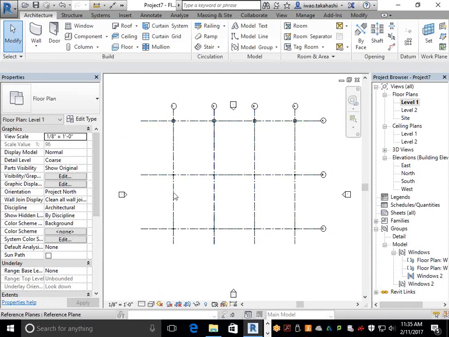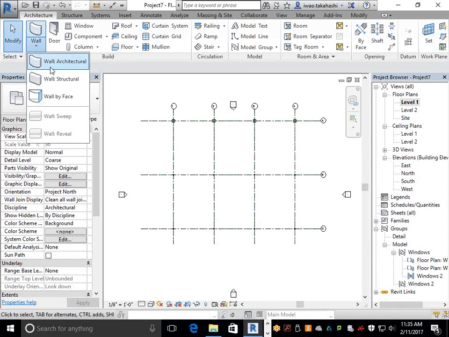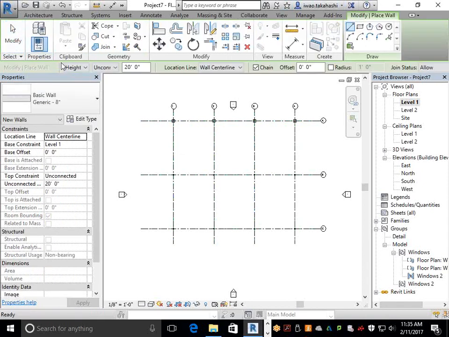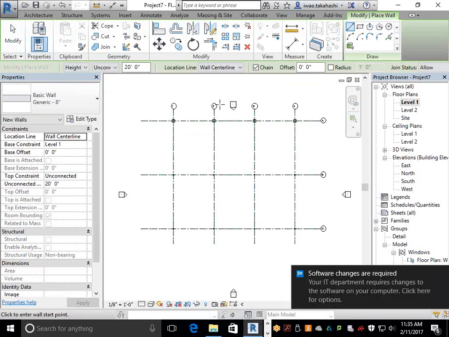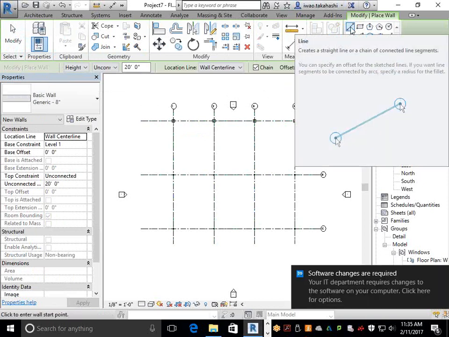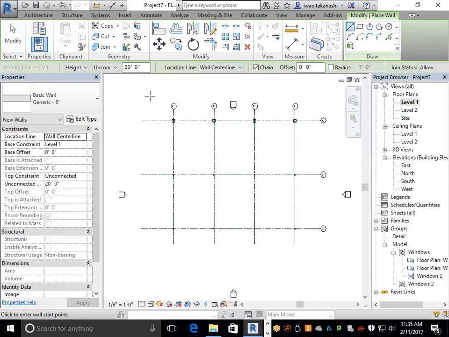We have a structure here. Then I'm in the architecture file here, and I want to create the architecture one. Right? Now just simply I want to create, but let me say, I have the line option for draw. Then I know this is how many levels. I'm not quite sure, but right now level 1, level 2.